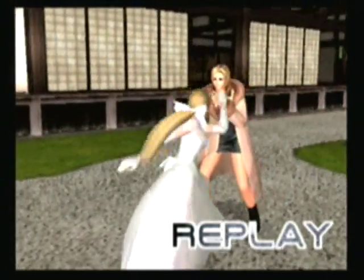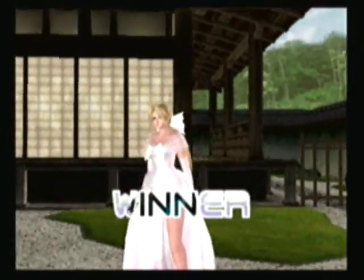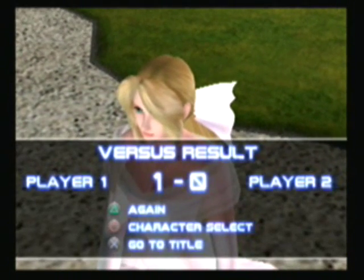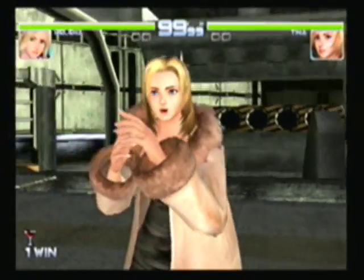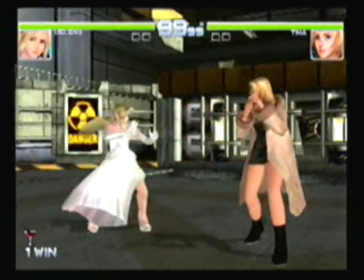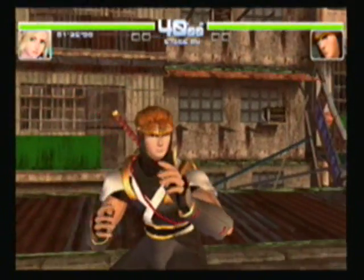The interesting thing is that this stage wasn't actually a stage at first. It was a cutscene stage. If you noticed, Jann Lee's cutscene stage was when he was blowing out the candles with his fist. That was the stage that I hacked on the Dreamcast version. If you've seen my videos before, see if I show you on this.